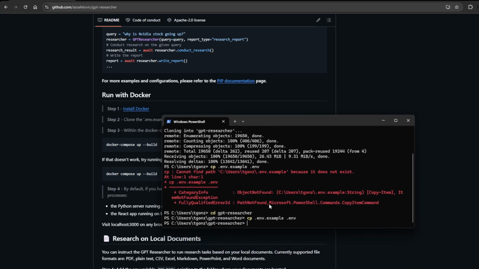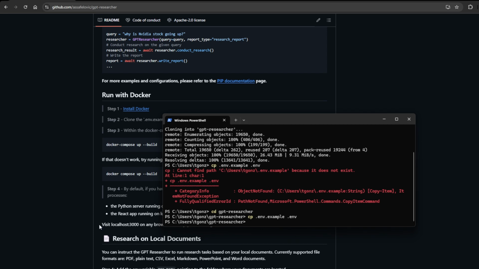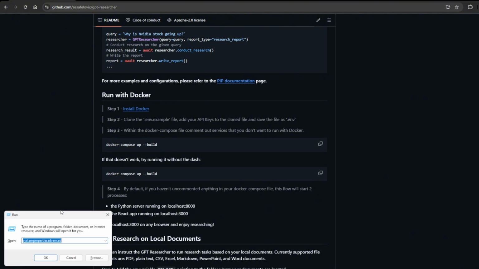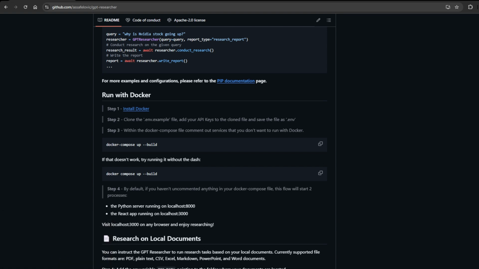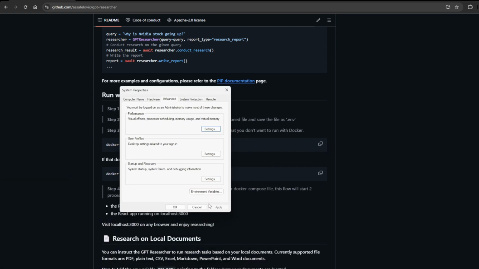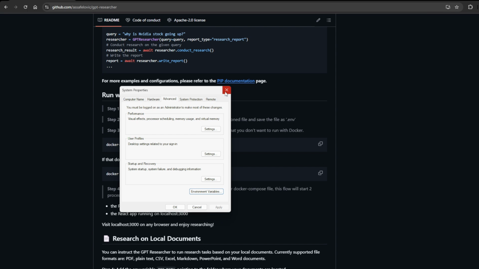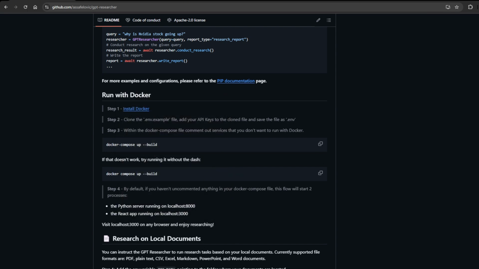And we will need to use either Notepad or Nano, some way to change that file. Also, I noticed if you don't want to change it in there, if you're on Windows, you can press Windows R and type in System Properties Advanced. Okay, and you should get this. Go to Environment Variables, and you can do New and make sure you're saving it as the correct environment variables.